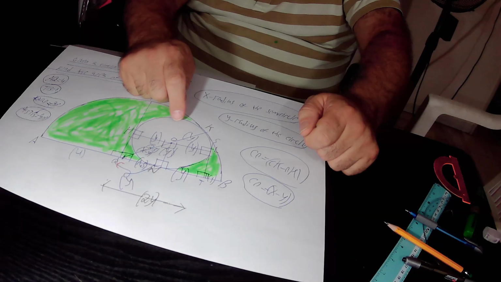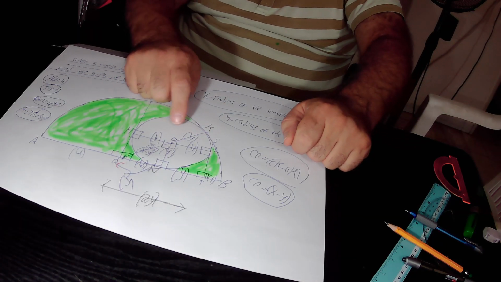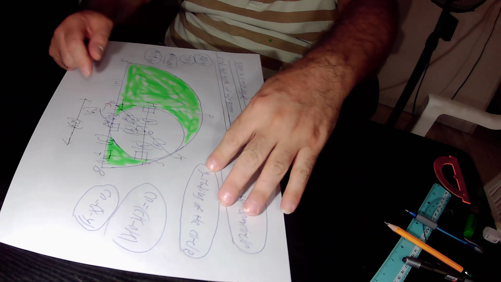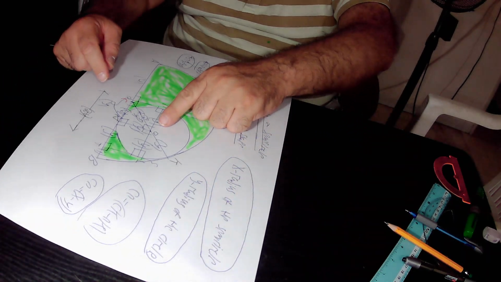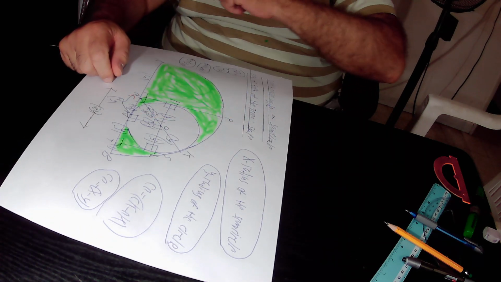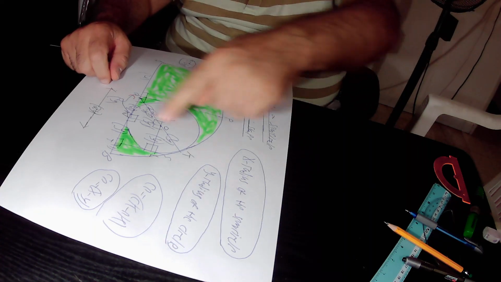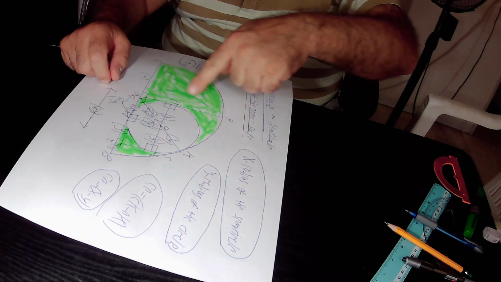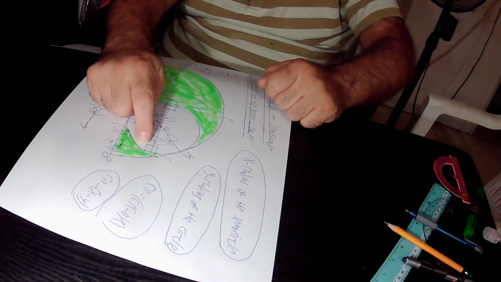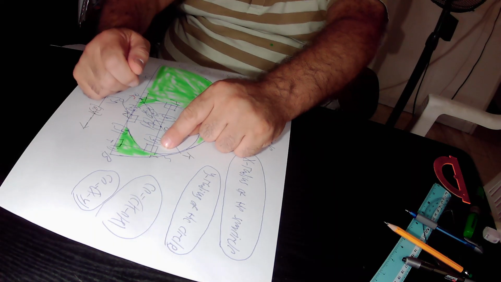In the next step, we join points O and L together by a straight line. OL is of course the radius of this circle, equal to y. The radius OL goes to point L, the point of tangency of tangent ST with this small circle. Whenever a radius goes to the point of tangency, the tangent ST is perpendicular to the radius LO. If ST is perpendicular to LO, this angle equals 90 degrees, and this angle also equals 90 degrees, according to the same rule, rule 1.